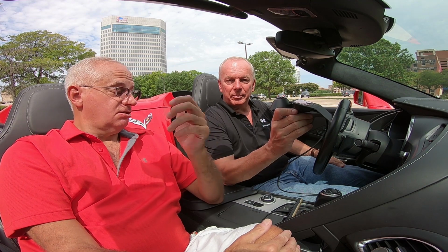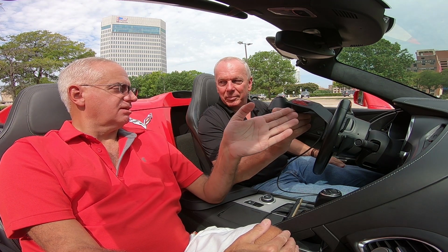Or conversely, if you were looking at a situation where somebody in a parking lot had backed into the front of your car, you pan the screen around or the lens around so it's looking out the front, and then you can also expand the screen so that you're looking right at the license plate. You're getting the state, you're getting the license plate number, you're almost certainly going to be able to get the type of vehicle too. So then you have clear evidence to present to your insurance company or to law enforcement officials.